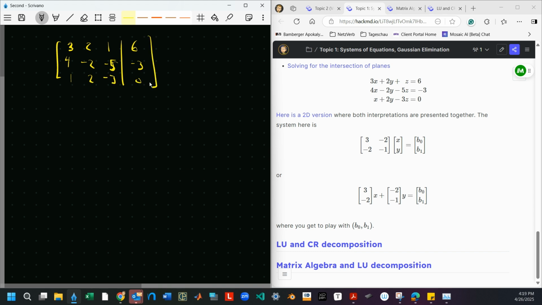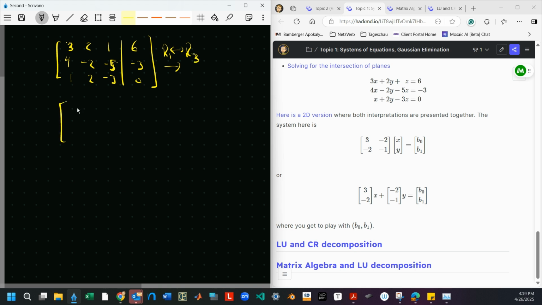Okay. And what I want to do is use my operations to reduce this to an upper triangular matrix, or what we'll later define as an echelon matrix. Here, it might be nice to have the 1 up top. There is a very specific way I want to do this. I want to work from top left, down. So I want to kill every non-zero thing below the first thing. This first thing is going to be called a pivot. It's really useful for the pivot to be a 1. So the first thing I'll do is swap. That's one of my elementary row operations. So swap row 1 and row 3.